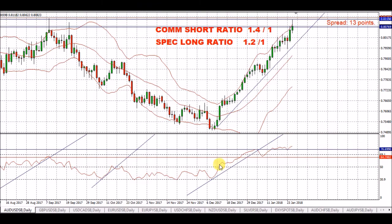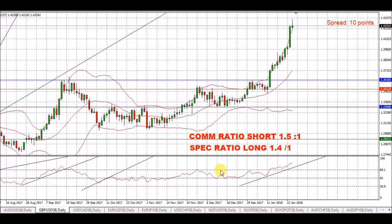So there you go. Pound US dollar. We saw quite a lot of strength in this pair yesterday. We had some very good employment figures out for the UK, and also the weakness on the dollar, which gave us quite an extended candle yesterday. The basic thing with the British economy is, although the employment rate is going up, the hourly pay rate is actually slightly declining. So basically it isn't that good news. So we are expecting to see a little bit of a turnaround in this. We've got the trend line up. I'll wait for it to come back down and cut it.